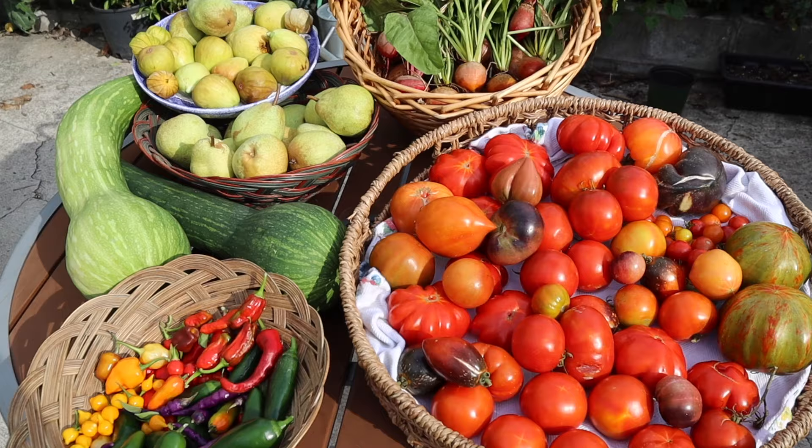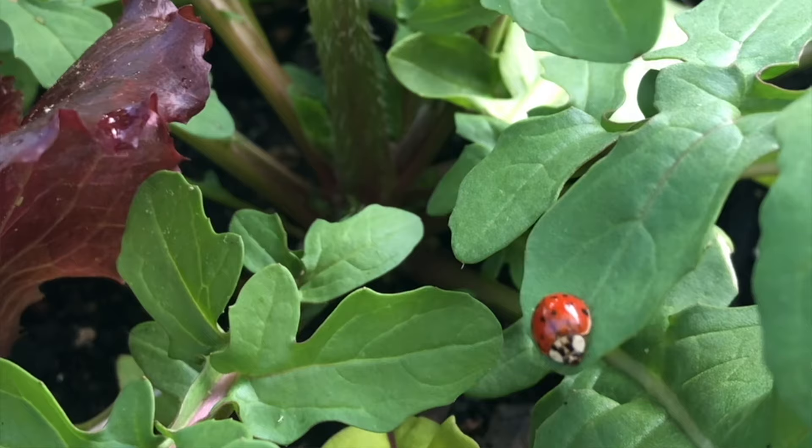After you have everything drawn, you have your base map ready — it can be as simple as you want. Then we're going to start thinking about goals. My goal this year is to have a productive, abundant garden — I want to grow nutritious and flavorful food, but I also want to introduce beauty and aesthetics with colorful flowers. That also encourages pollinators and wildlife to come to my garden, and with different flowers hosting a variety of beneficial insects, they also help with pest control.